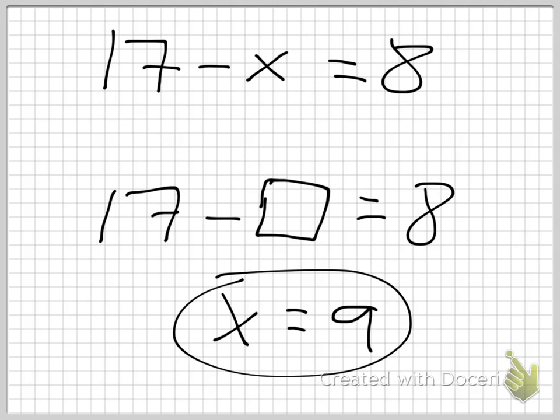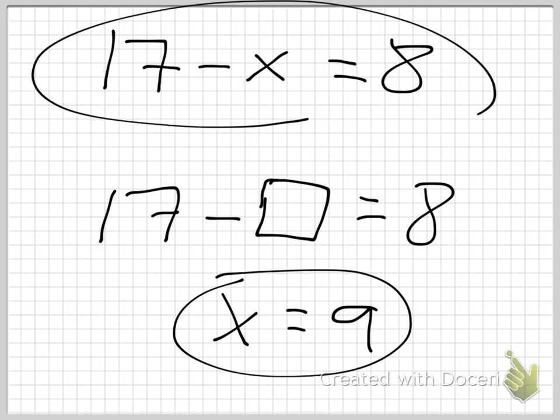That's how you answer an equation: variable equals number. You tell me what we're looking for. What are we looking for in this equation up there? We're looking for x. We want to know what x is. We're solving for x. Does that make sense? Okay. You guys try one. Try this.